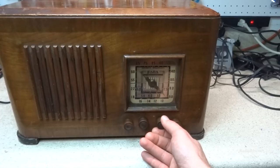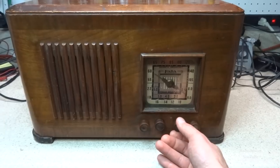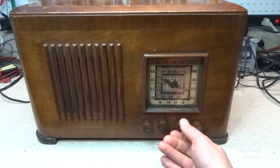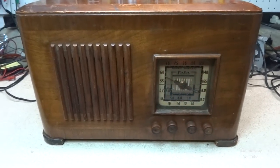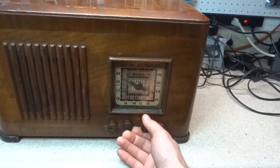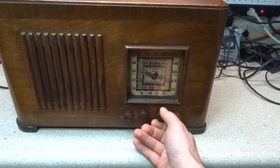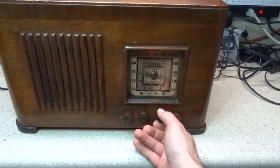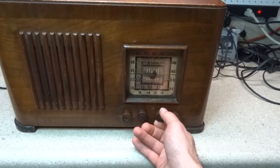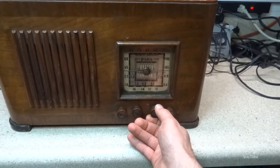Something on sideband there. It's not the light interfering. Pick up a bunch of image frequencies.